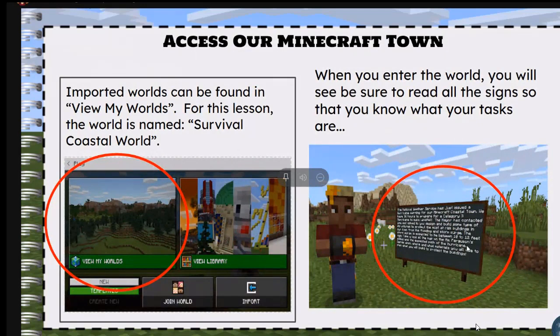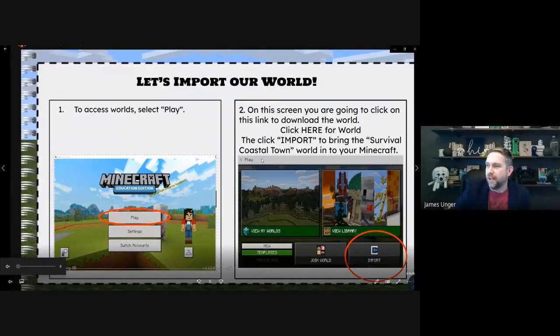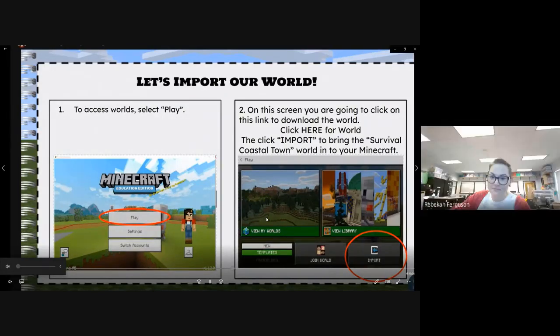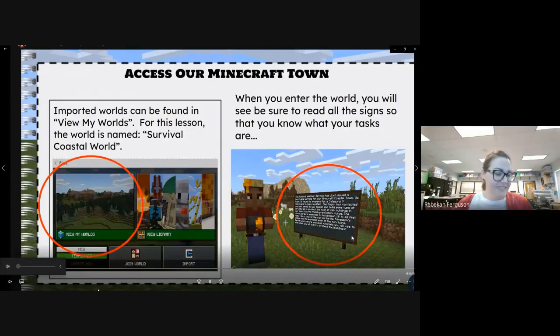But some of the really important stuff, just like when we did the math worlds, you need to make sure that you read all the signs so that you know what your tasks are. There's important information on those signs. And for me, this is like the importance of your slides, because you step by step walk them through what they need to click on, what to do, even though they've done it several times at this point, because this is later in the school year. I can still walk them through what to hit, so there's no confusion when they go in. So handy. Yeah, I found it easier to be very clear the first time rather than having to do it like 50 times.